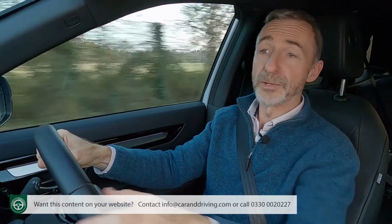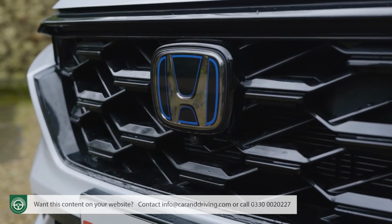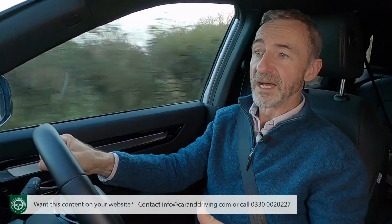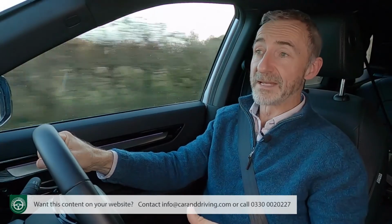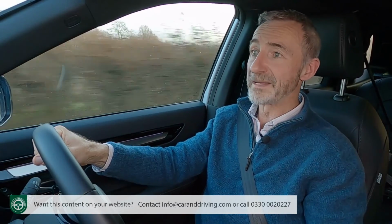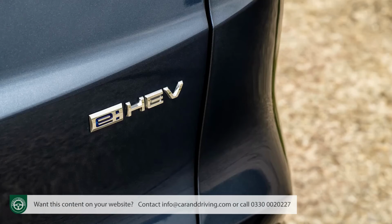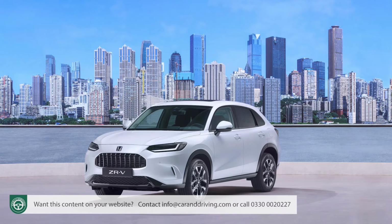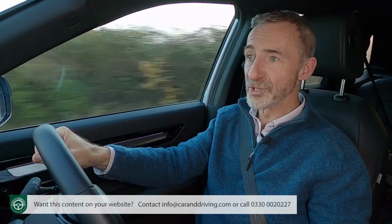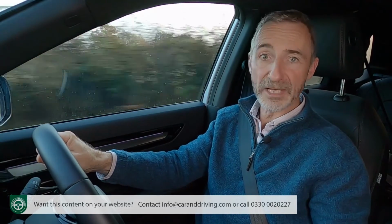It's taken Honda a long time to bring us the kind of plug-in hybrid CR-V we're trying here. The company always maintained that CR-V owners didn't really feel the need to plug in, and initial perusal of the sales info for this car might leave you thinking that maybe they still don't have to. After all, big claims are made for the alternative eHEV self-charging full hybrid technology, which is used on the rather more affordable version of this 6th generation model. Unfortunately though, that isn't backed up by the stats that self-charging hybrid model delivers.